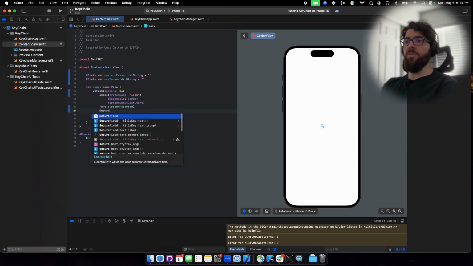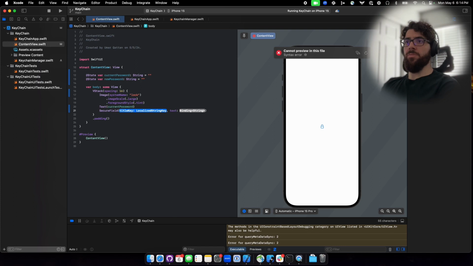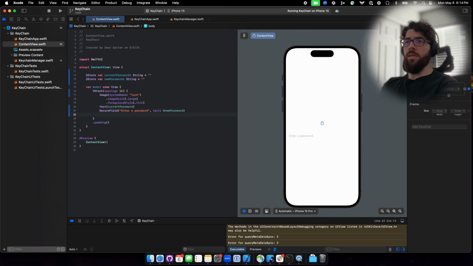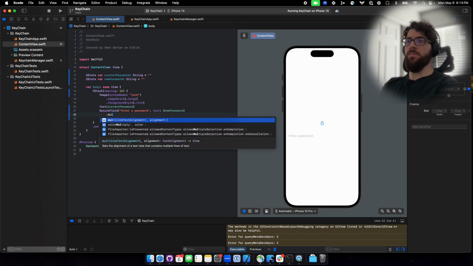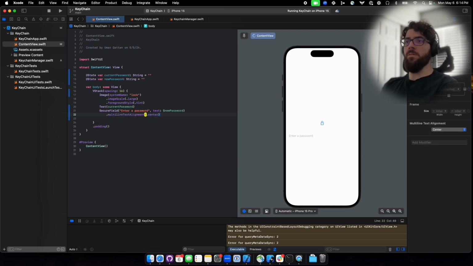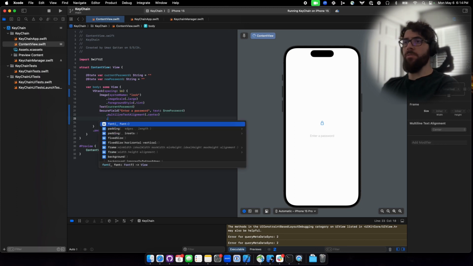And next we'll have a secure field so that we can input our new password. So this will be "Enter a password", and this will be newPassword. And next we'll have our buttons. Actually, let's modify the secure password field to be centered. And we'll set some padding.